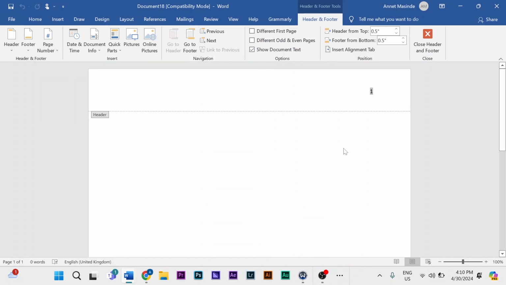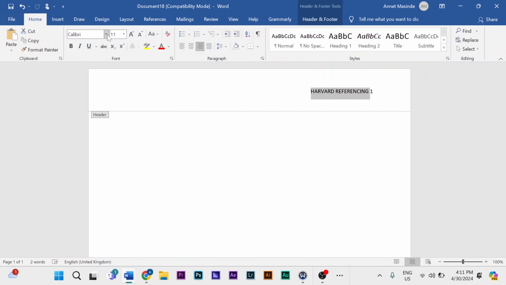So we are at the top of the page and we are doing right aligned. In the header, in most cases, they will give you instructions. For instance, in most universities in the UK, you write the student ID in the header. However, other instructions could be that you write the title of your paper, but you don't write the entire title. You just pick a part of the title and you write. For instance, if my title is Harvard formatting style and referencing, we can just write in capital letters HARVARD REFERENCING, and then we click enter. Please ensure this is still Arial font size 12.